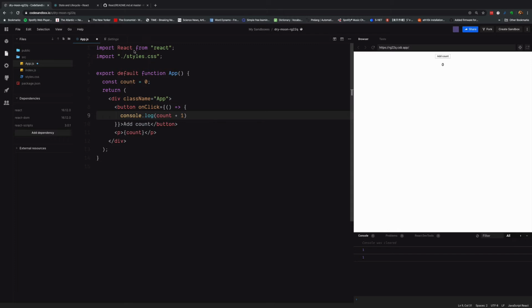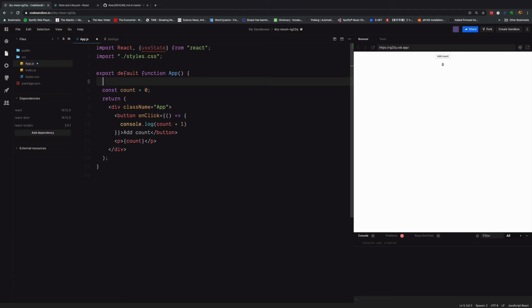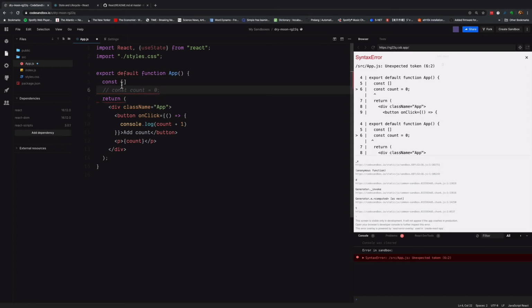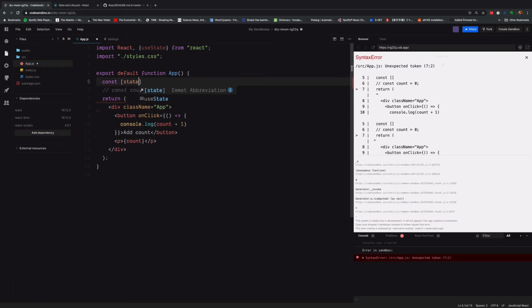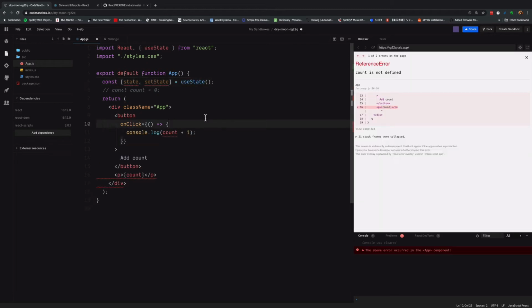This is where React's useState comes into the picture. So I'm going to import something from React, and it's called useState. Let's just ignore the count for a while. useState will give me 2 values. It'll first give me the state and then give me another function to set the state. This syntax is array destructuring. I think we have seen array and object destructuring a lot before, so this shouldn't be too different.